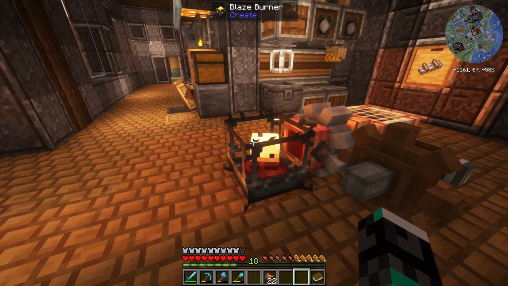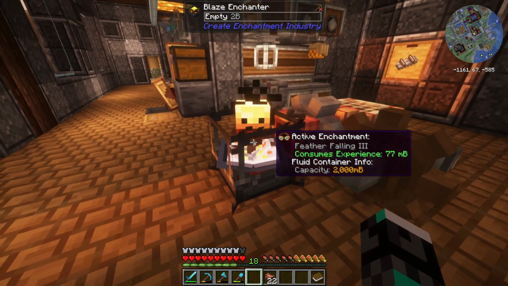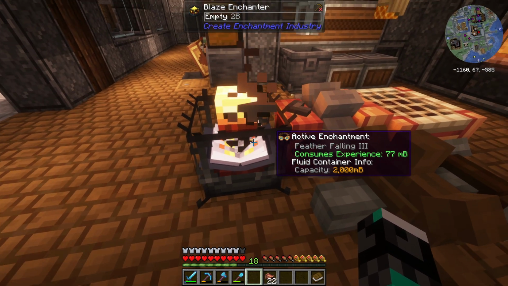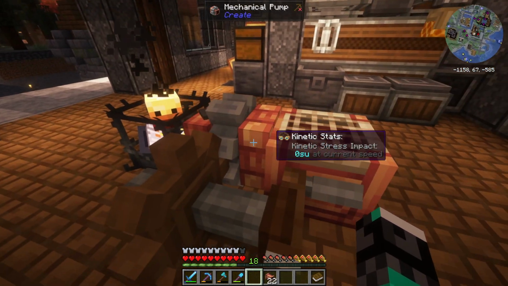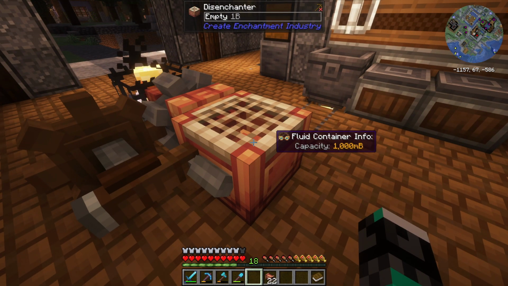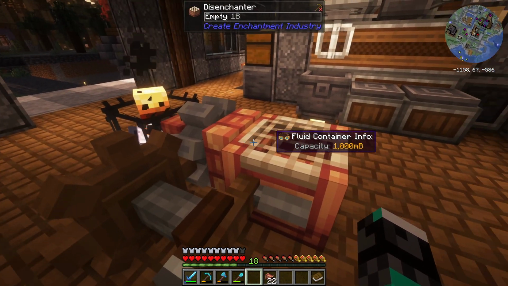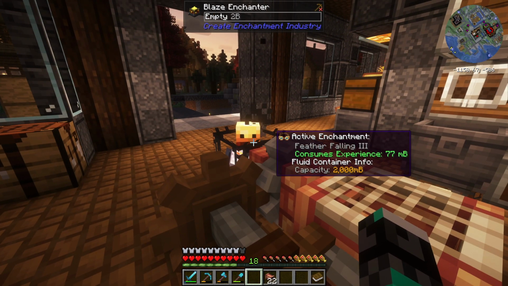But let me also show you how this works before we move on. So if I right click or shift right click, it learns the Feather Falling enchantment. It needs experience. Well, how does it get experience? We can give it the nuggets of experience later, but it needs to be liquid experience. And you use the disenchanter on basically enchanted stuff that you may have, and it will take the experience from it, and then it will turn it into liquid experience, which you can then store in a tank, or you can put it into the blaze enchanter.